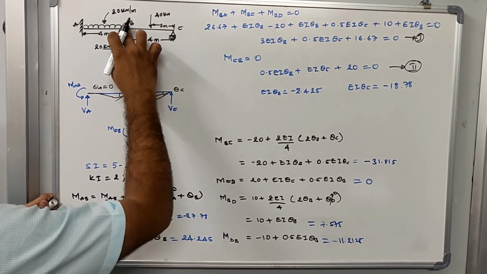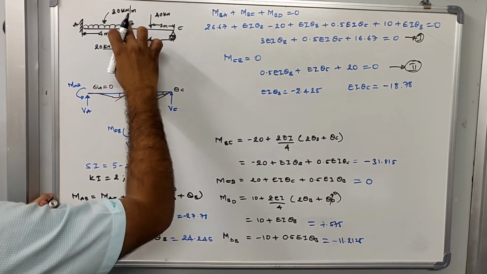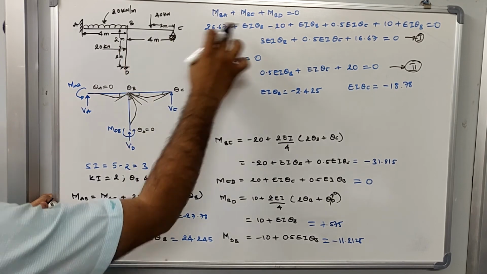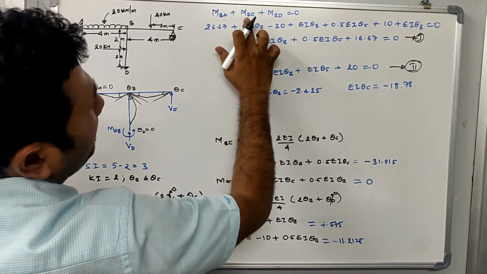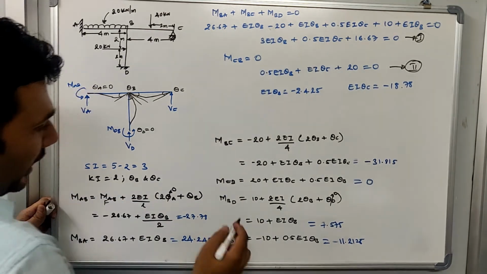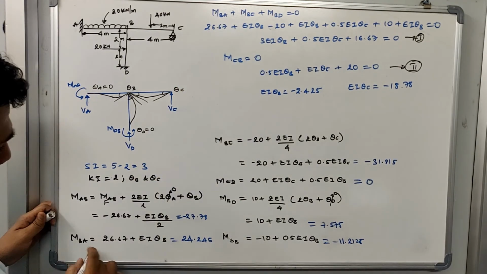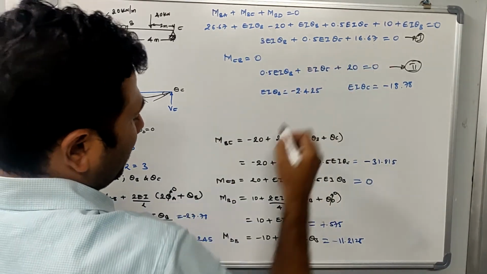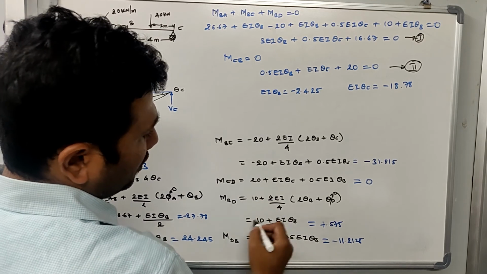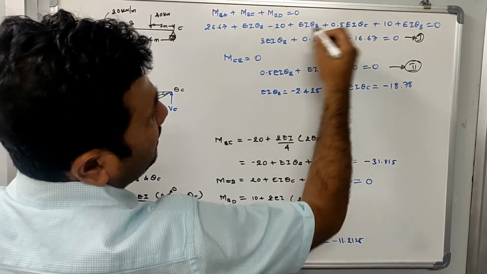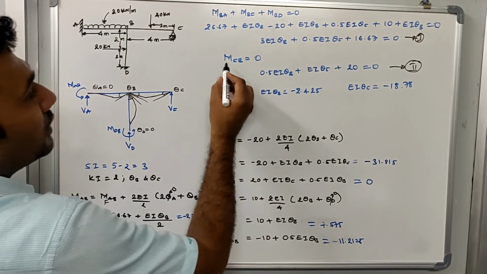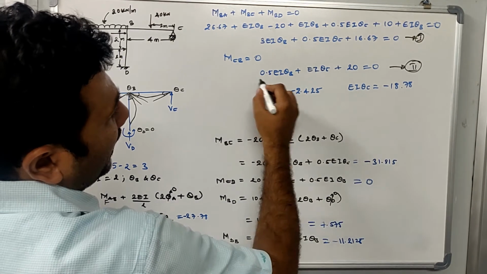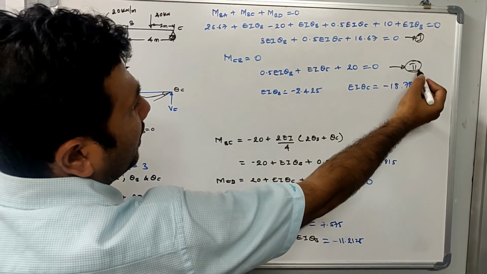Let us identify the moments that are generated at joint B. The moments generated at joint B are MBA plus MBC plus MBD equal to 0. That's how I wrote the equation. We have already solved MBA, so this is my equation for MBA. I substituted that. Similarly, MBC and MBD are also substituted in this equation. After simplification, this is the first equation I got. The next thing is to solve MCB equal to 0. We know the MCB equation, so I have rewritten it here and called it equation 2.